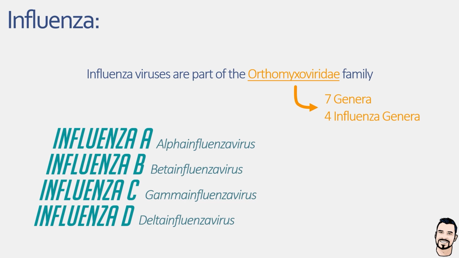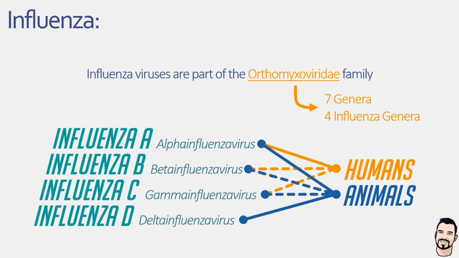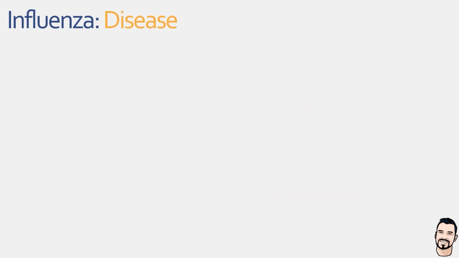Now, there are some key similarities and differences between each genera, starting with their host organisms. So influenza A, B and C viruses are associated with human infections. However, for the most part, only influenza A infections are of concern to us. And if we look at animals, the Delta influenza virus is capable of only animal infections, not human infections. However, all other influenza viruses can infect both humans and animals. However, again, it's the influenza A virus infections that are of primary concern. Now, from this point on, we are going to focus solely on the alpha influenza virus and their associated infections, as these are the most important from a clinical perspective.